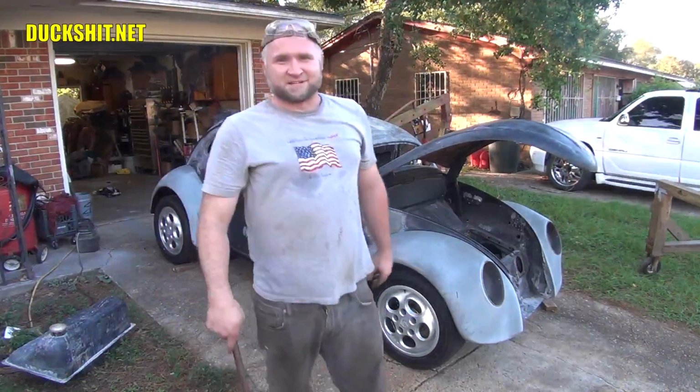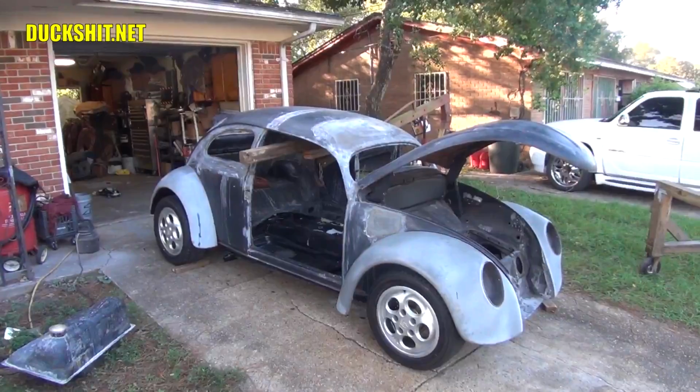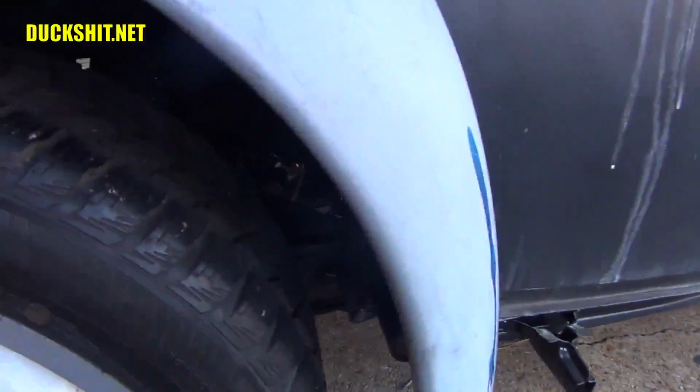Ran into a little gotcha. Let me show you. This didn't occur to me before, but right up under here, you can see the 6-point Caffer bar, and it is hitting the body right here. This hole is where that bolt is supposed to go through, but because I put the Caffer bar onto the floor pan before I dropped the body on, the bolt didn't go through there.